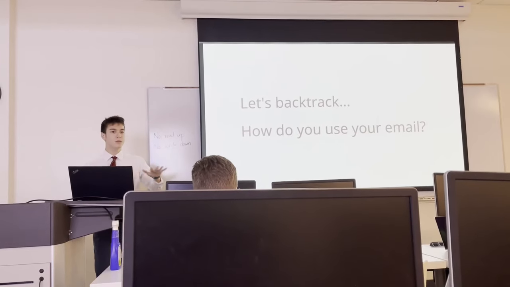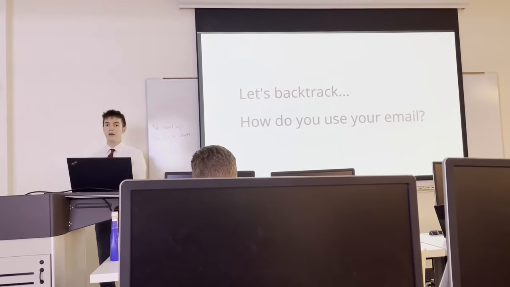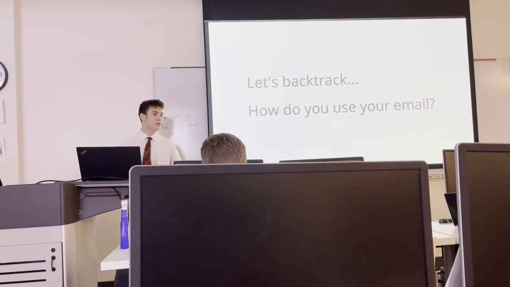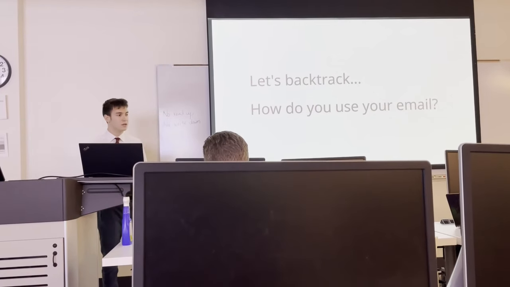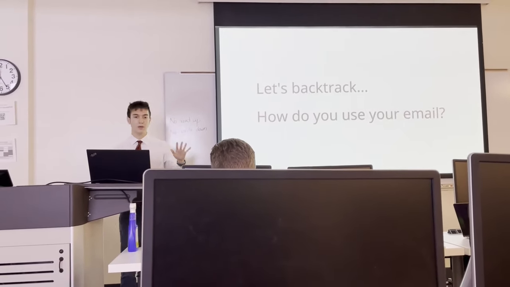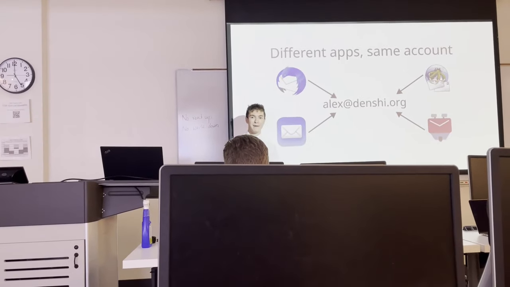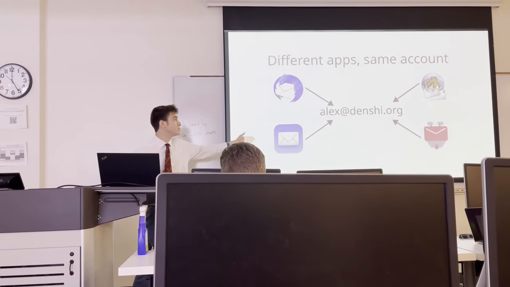So let's backtrack — how do you use your email? Can you name at least three different email programs you use? You might be using Thunderbird, Apple Mail, the Gmail web client, Outlook. So you can install Outlook — but when you go to Outlook, does it come with an account? You have to sign into an account. And you can sign into Google accounts too — you can sign in with any email account because Outlook is an email client. So you have different apps for email, but you have the same account. I can use Apple Mail, Claws Mail, Thunderbird, whatever — and you can connect and see your inbox, see your emails, send emails. We're used to this idea of separate clients for the same email inbox.